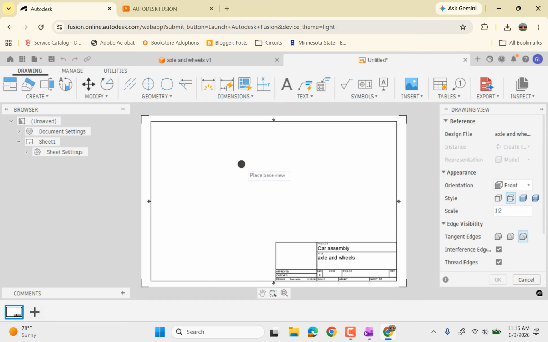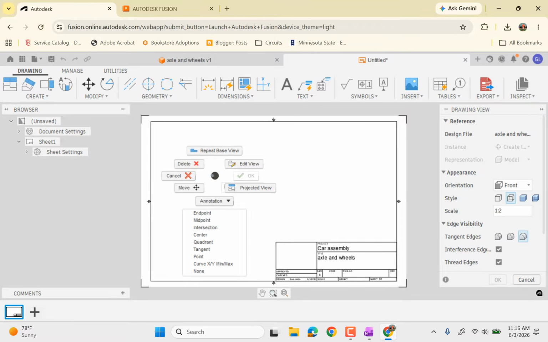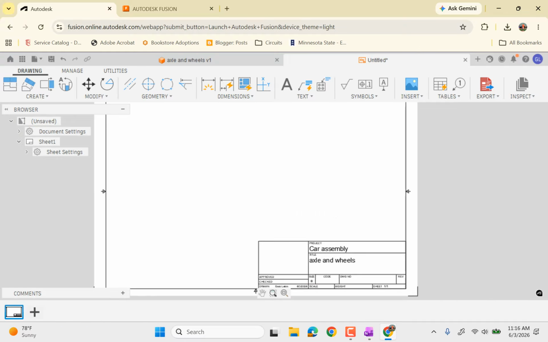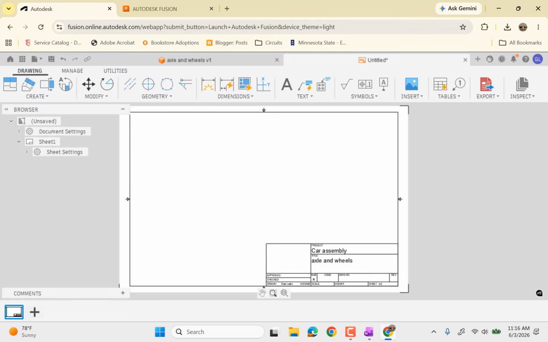And it starts out by choosing one view of your part and letting you place it somewhere. I don't want to do that. I want to do it on my own. So I'm going to cancel this. And so now we just have this blank drawing. It's blank, but it has this thing at the bottom that makes it easy for you to fill things out about this part. We don't have to use that for now. So I'm just going to highlight this and hit delete and get rid of that so we have more space to work with.